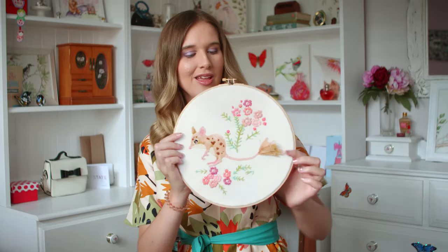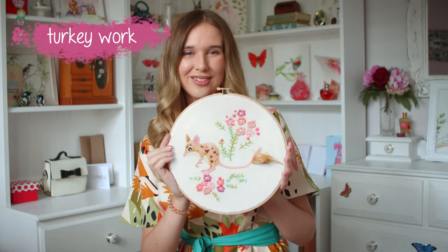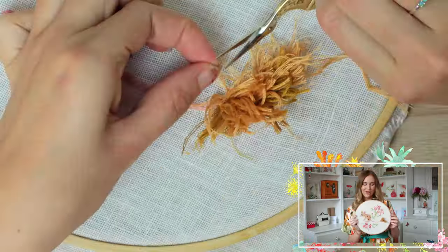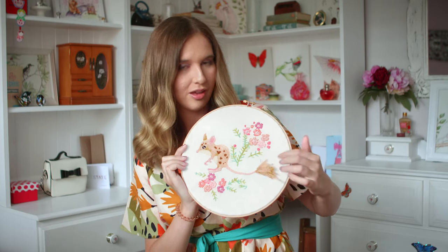Once I had done the body of the mouse, it was time to do the best part, the fluffy tail. For this, I used a stitch called Turkey Stitch, otherwise known as Turkey Work. I will be making a mini tutorial to show you exactly how I got this fluffy effect. After my little mouse was done, it was time to move on to the flowers.